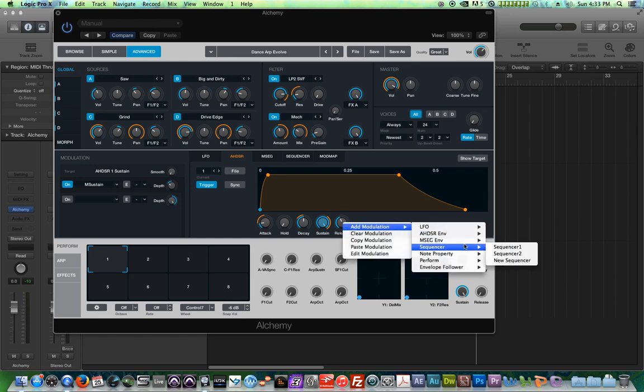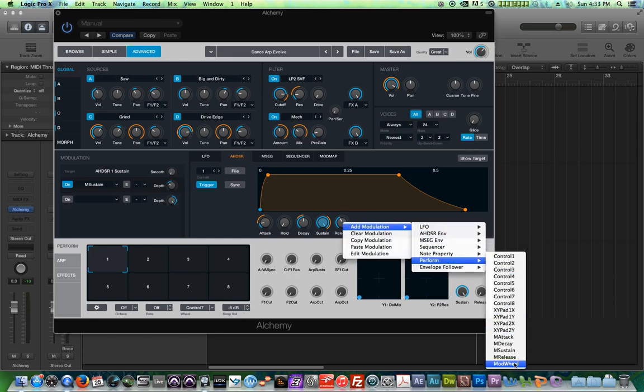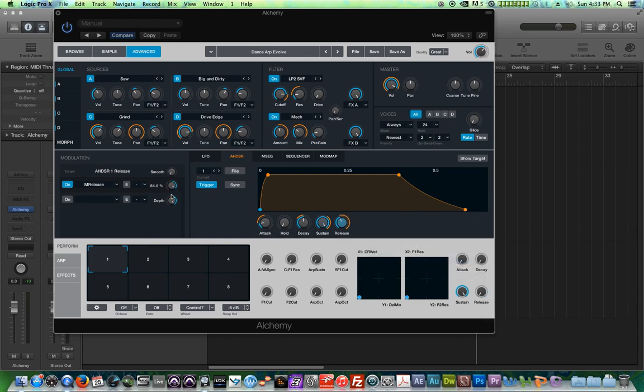And then the release, I think we can get away with doing a little bit more with. There we go. And you'll see as I move the depth knob, the modulation amount, or here the modulation range in orange, does change. So you can get an idea of how far it can go depending on how you play with these here.